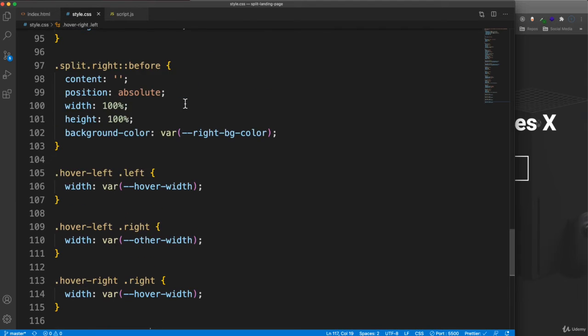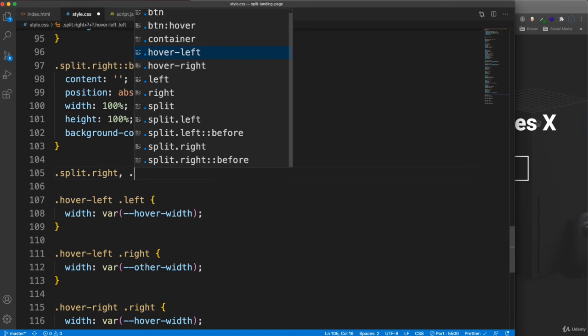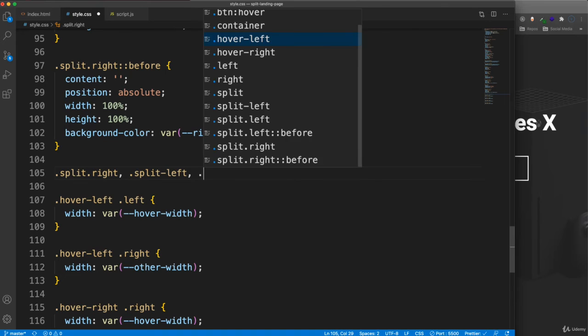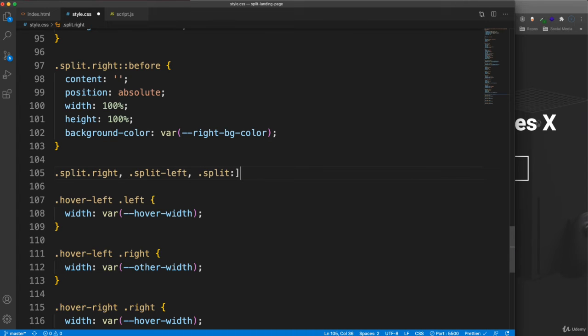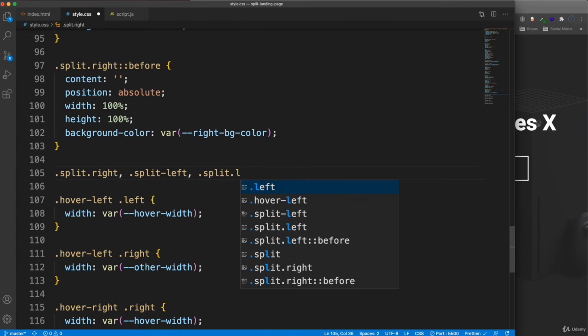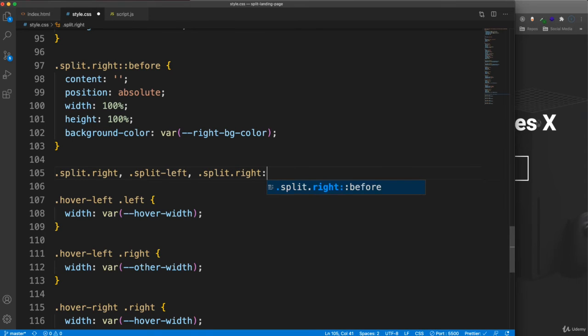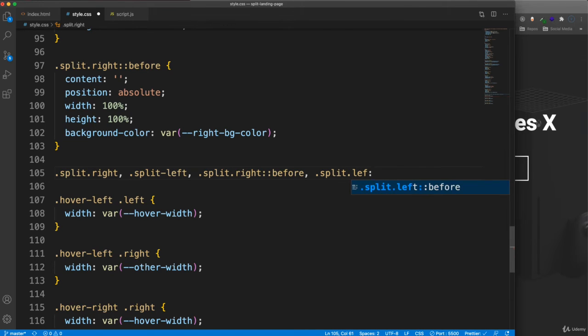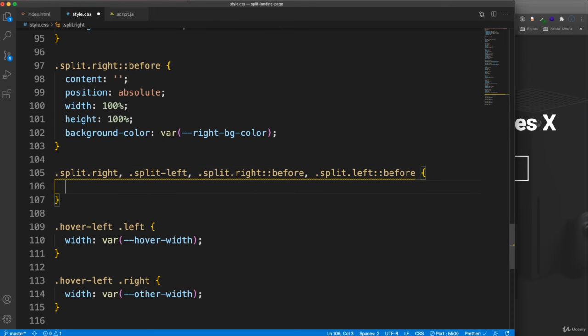So let's take split right, I'm going to go right here and say split right, split dash left, and let's also grab the pseudo selector. So split dot right ::before, and split dot left ::before, and we're just going to add a transition.